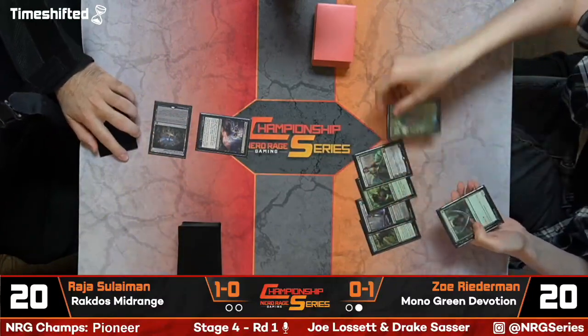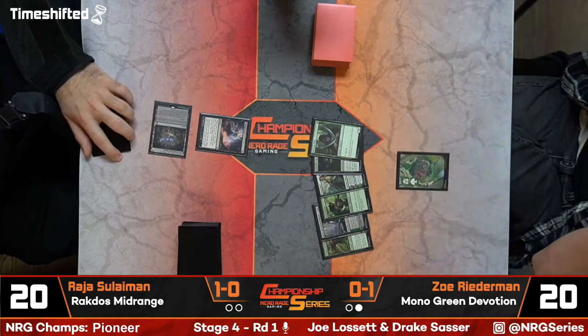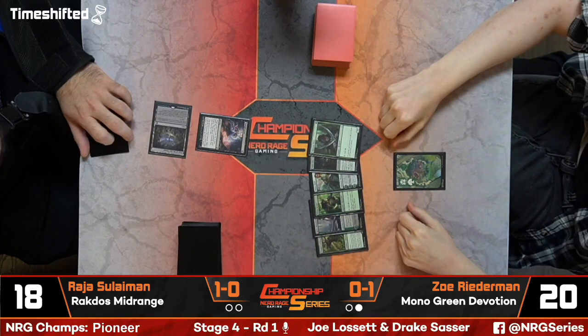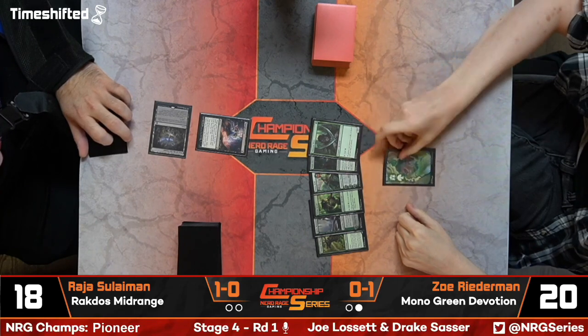Okay, we're getting information on where we're at. This is game two of match number three. So this is best... Nope. Okay, all right, I'm being corrected. It's game two of match number two. So Raja Suleiman up a match, Zoe Riederman up a game in match number two. All right, that's where we stand.